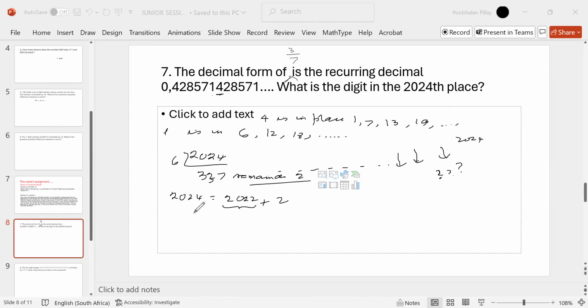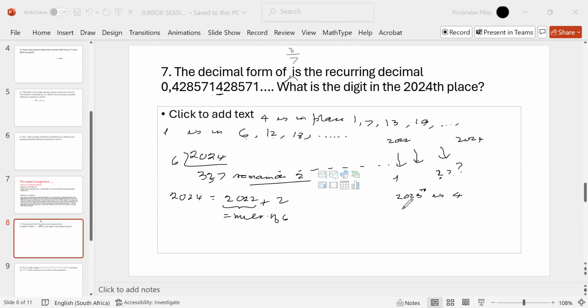Okay. So why am I doing all that? It means that this number here, the 2022nd number, that's a multiple of 6, is 1, because all the positions at the multiples of 6 are 1. All right, so now the next one will be, if you look at the sequence, 4. The 2023rd is 4.